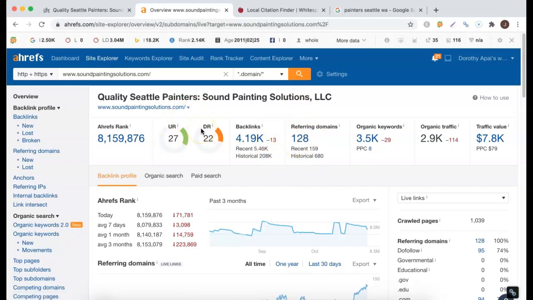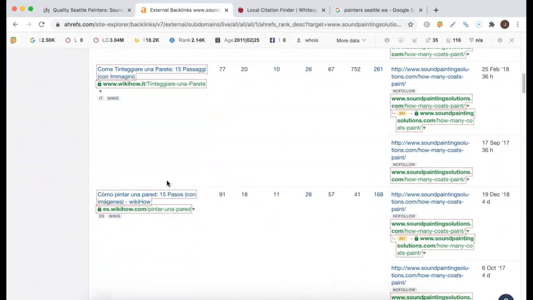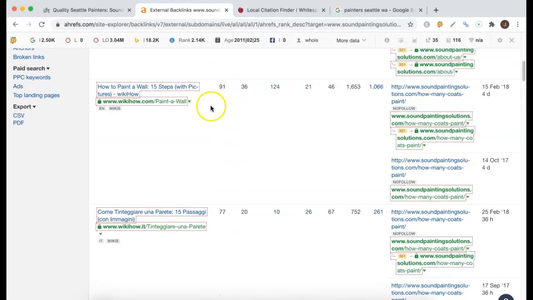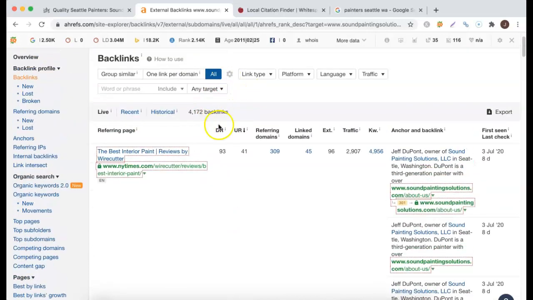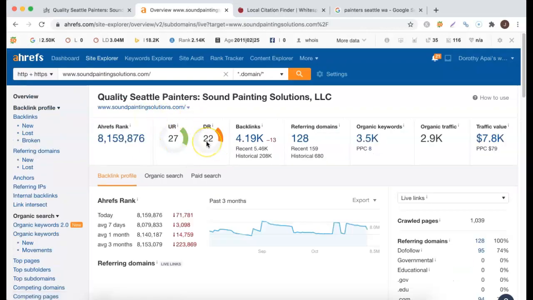So in order to outrank them, we're going to come in here, click on this, and we're going to take every single one of these backlinks. Just going to add all of them, and as you can see, these 91s, these 77s, these high website scores right here are why that UR and DR score right here is so high. So we'll take all of their backlinks, take all their referring domains, and then we'll just add a few hundred more just to be sure that we're absolutely dominating them.